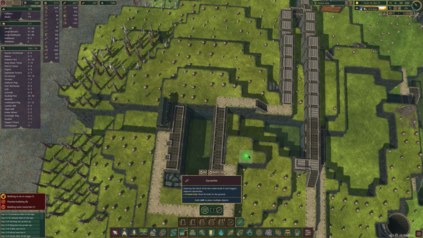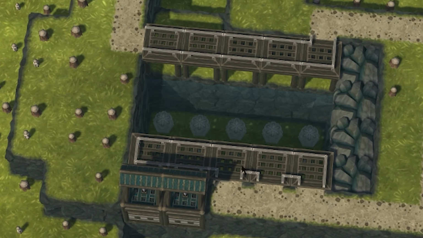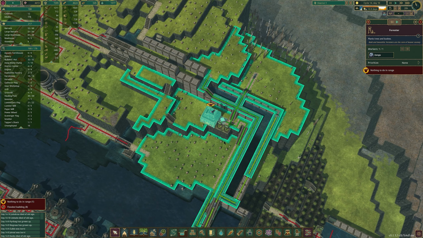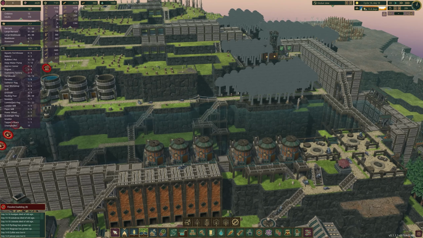I just remembered that there was a point where I was trying to blow out the center of this. So maybe we'll keep going. That'll give me 1 more level, so that'll be 3 levels. And that's really all I'm going to need. So we're going to do that, and then we can do the outside area after. All right, nothing to do in range, huh? Well, I'll give you something to do.